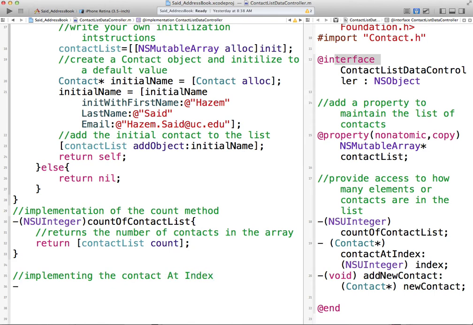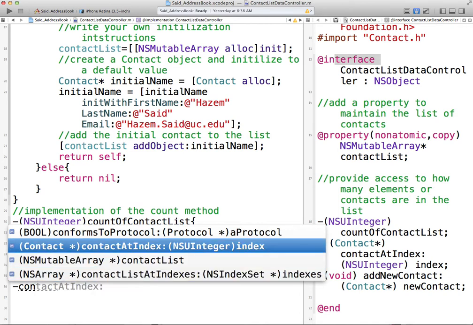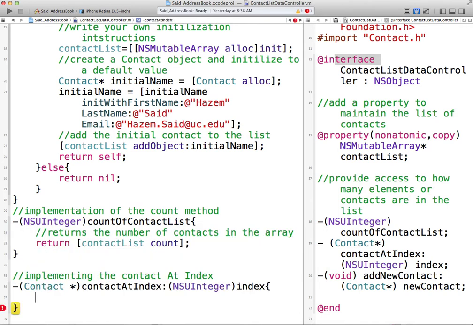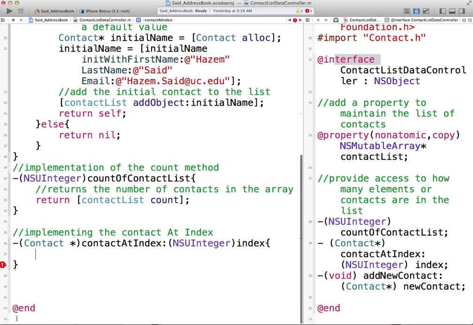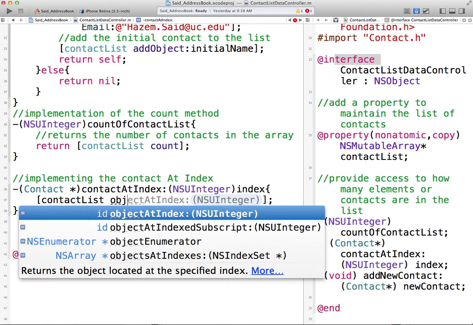So type dash and then contact at index. And instead of the semicolon we used in the header file, we're using the curly brace. And again, there is a message in the array that says object at index.